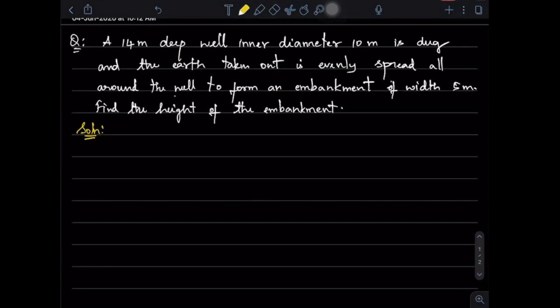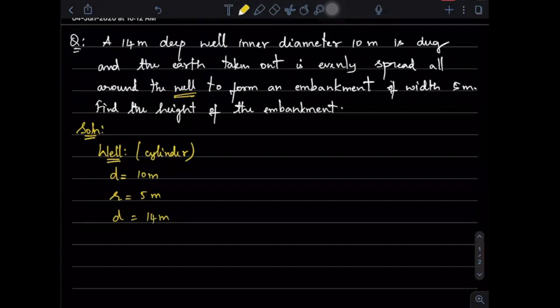Cylindrical shape, right? So the well is going to be in cylindrical shape. So well oda dimensions enna kuduthirukanga mention பண்ணுங்க. என்னென்ன கொடுத்திருக்காங்க? It is in the form of cylinder. You please mention this. What are the dimensions given? Diameter is given. Diameter is how many meters? 10 meters. And what is the radius given? Then radius will be 5 meters. And what is the depth given? 14 meters.